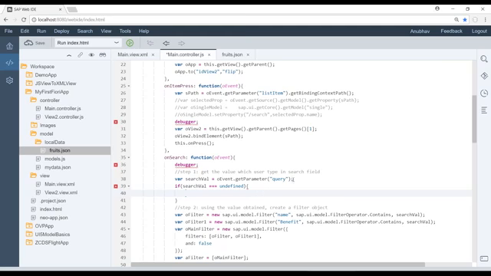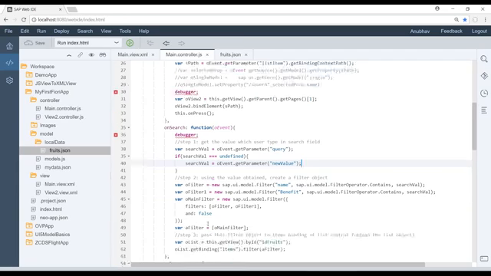So in case of search, this value will come. So value will not be undefined, it won't go inside of if condition. But if it goes inside of if, which means it was triggered by live change. So I say search val equals to oEvent.getParameter of newValue. And that's a safeguarding. Now you have put it. Same code will work now for both search as well as for live change.